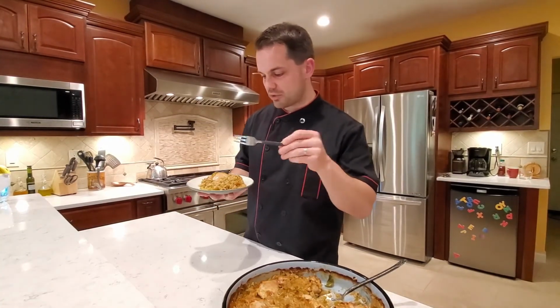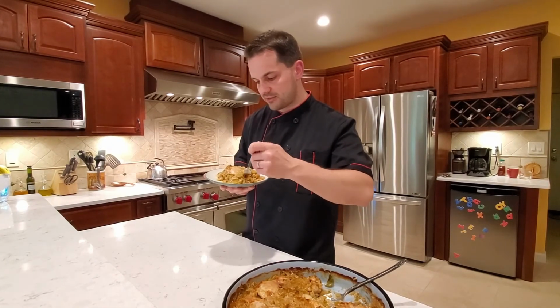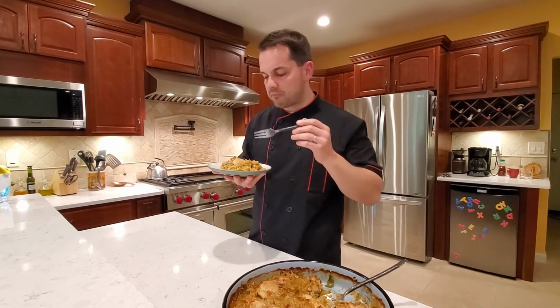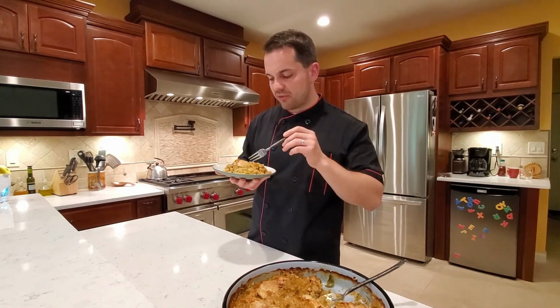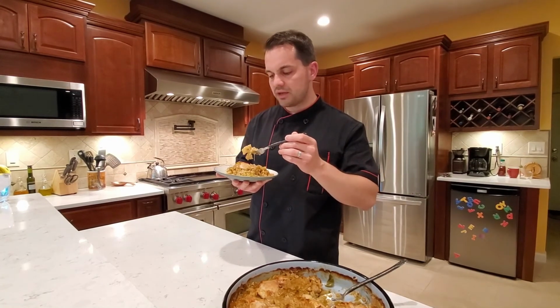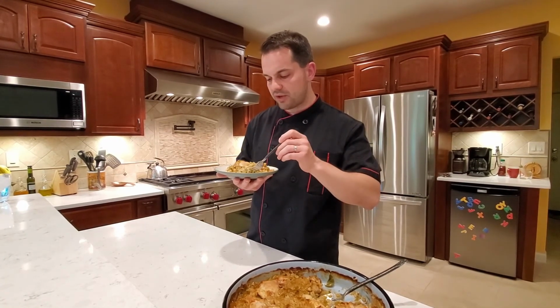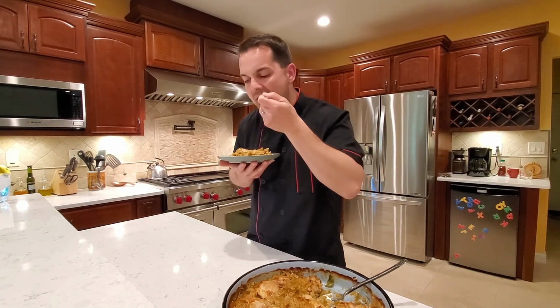Okay, so this should be cooled enough, hopefully. I don't burn myself, but it smells super good, you guys. Oh my gosh, it's awesome. So we got just enough saltiness from the juice that I added, and it's perfectly pickled flavor. The rice is cooked well. I'm gonna try the chicken here in a second.